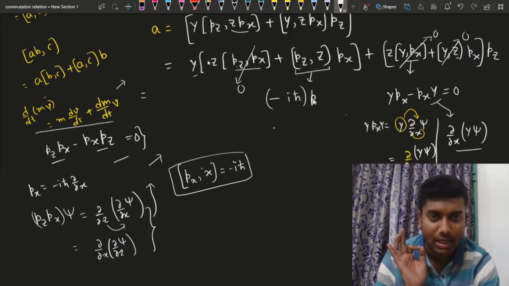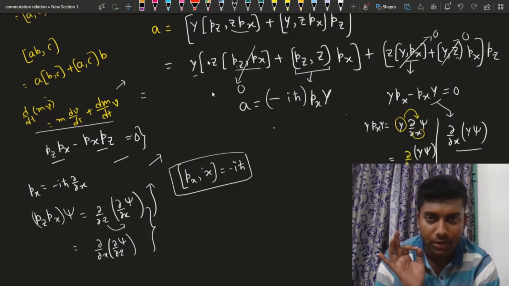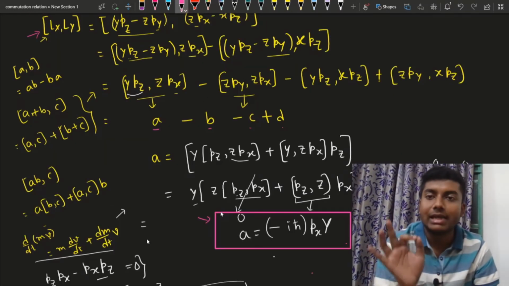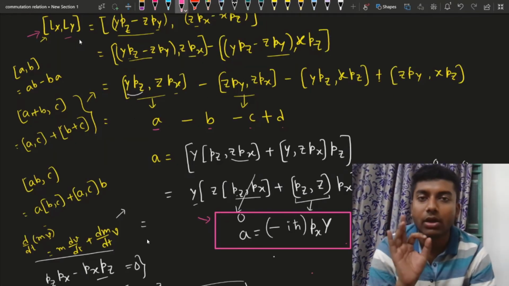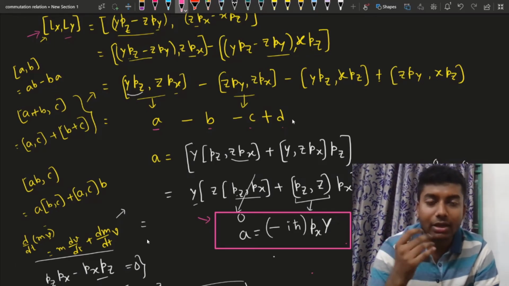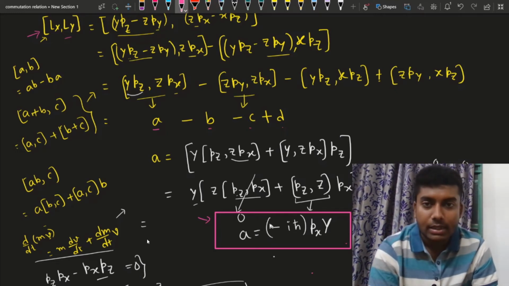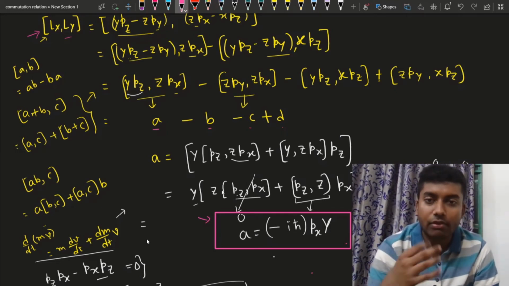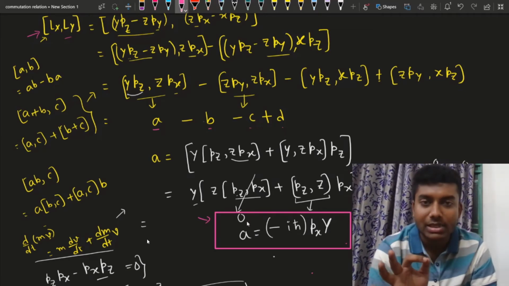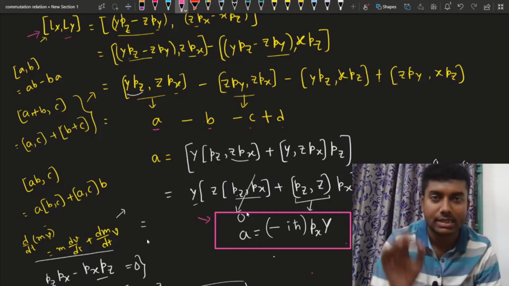That means there is a px with this px, and there is a y, so this is y. So this will be equal to A. I am just boxing it because this is very important. Now our actual motive was to find the commutation bracket of Lx comma Ly. To find that, we have to find A, B, C and D, the value of these things. Now we have found the value of A, right? Is it necessary to find the value of B, C and D this way? No, there is a short trick or a simple analogy. Let us understand this.